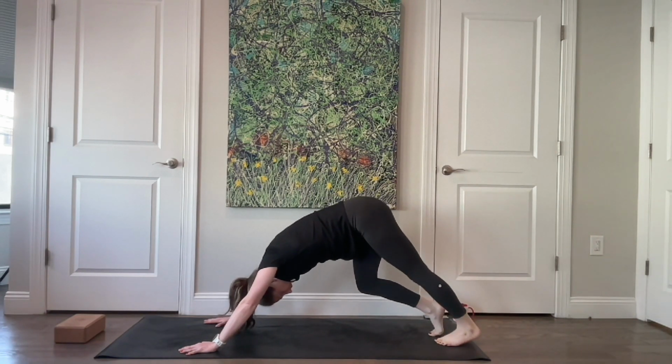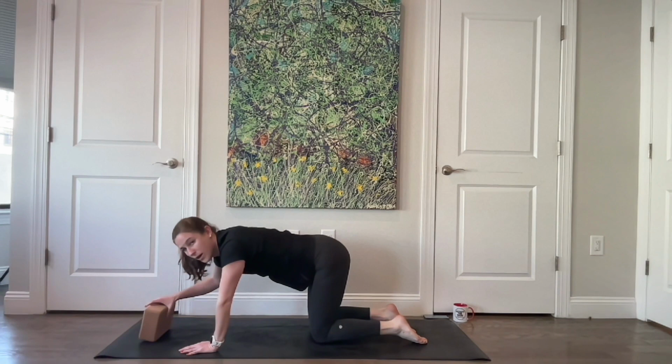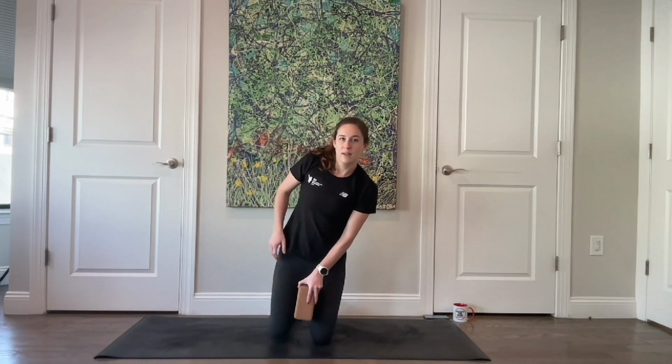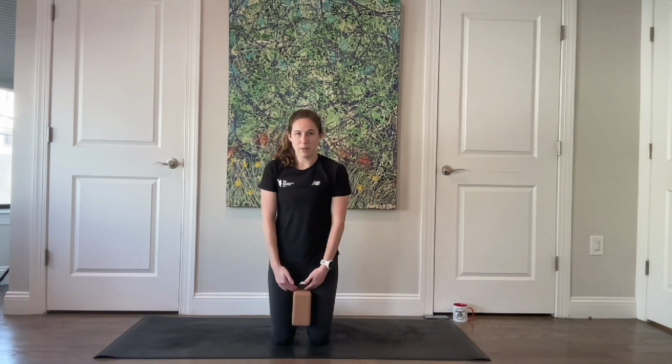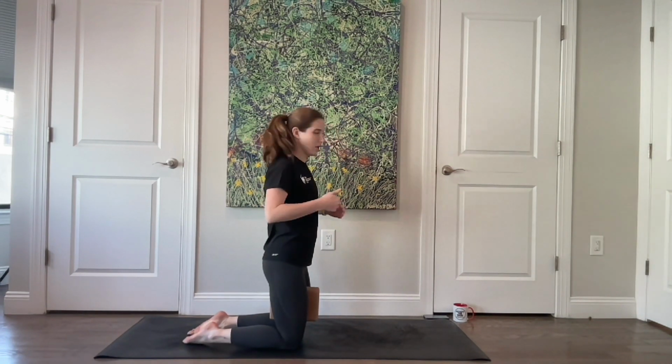Lengthening through the back of the legs, and then you're going to drop down onto your knees and grab your block one last time. Pop it in between your thighs like so. A little space between your pelvis and the block, but also between your knees and the block.